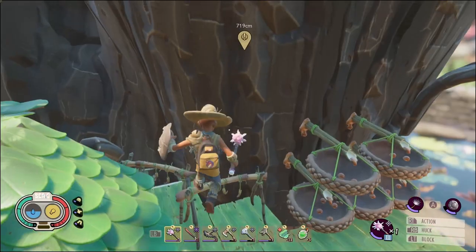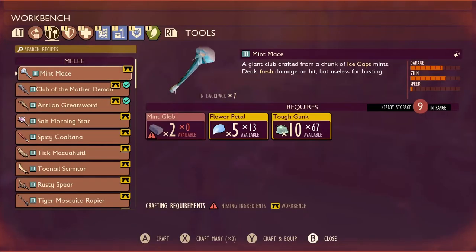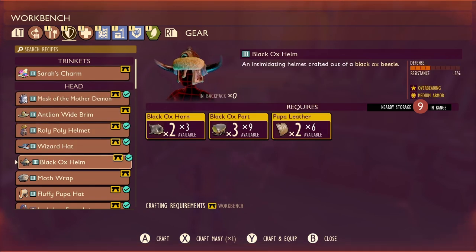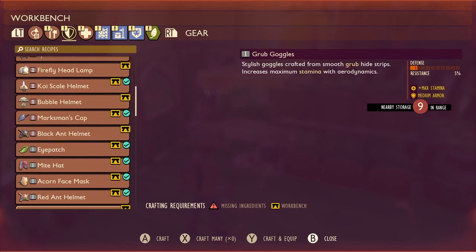I have a plan for today. And it starts with checking to see if we got enough stuff to make our Black Ox armor. Now, I'm going to be honest. I'm making this not because it's practical. I'm making it because I've never made it before, and I'd like to see how it does. So, 2 out of 3 horns, 3 out of 9 parts, 2... Oh, we're low on pupa. We're going to have to farm those up a little bit.